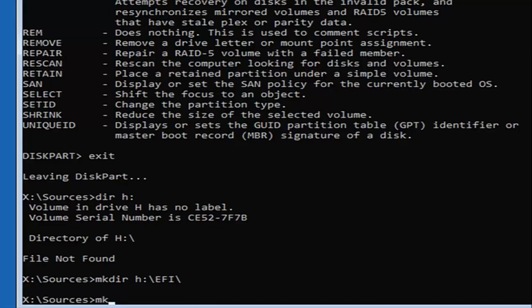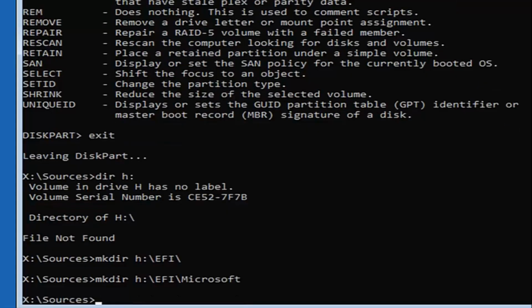Now you want to type in mkdir space, then we're going to do another H colon again, and then backslash EFI backslash Microsoft. No spaces in between the H, the colon, and the Microsoft and all the EFI stuff too. No spaces, like I said.